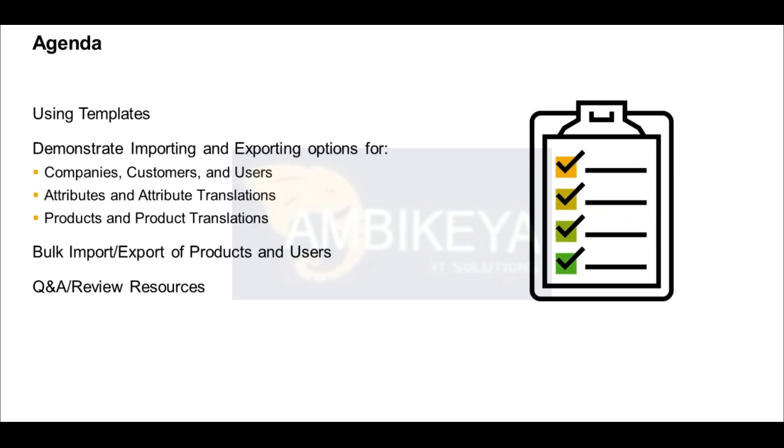And then we'll finish up with how to do a bulk import, which is a very nice feature. Right now, it only works for products and users. It's a little bit easier way to do an import. And then we'll finish up with one more chance for Q&A, and we'll talk about resources that you can use after class. But again, don't forget, you don't have to wait till the end for Q&A. You can jump in and ask questions whenever you'd like.